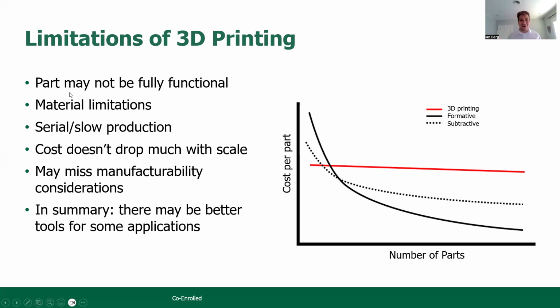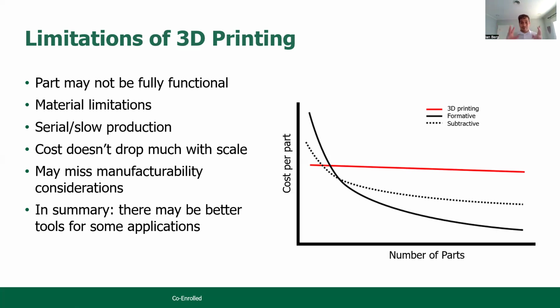But along with that, there are limitations of 3D printing. Again, depending on the technology and application, there's a good chance what you make is not fully functional. It's more of a representation of the final product, not the fully functional variety, especially if there are structural elements at play. There are material limitations. So if you have applications that require high temperatures or lots of corrosive chemicals, it can be limited or impossible to find a material to fit that.